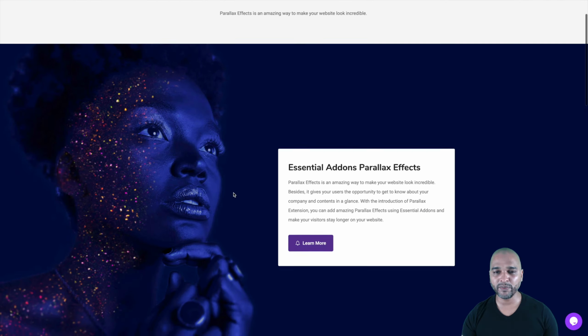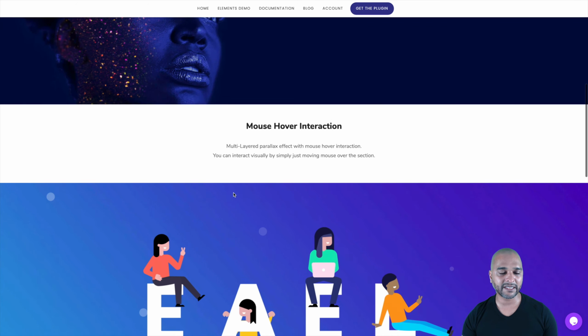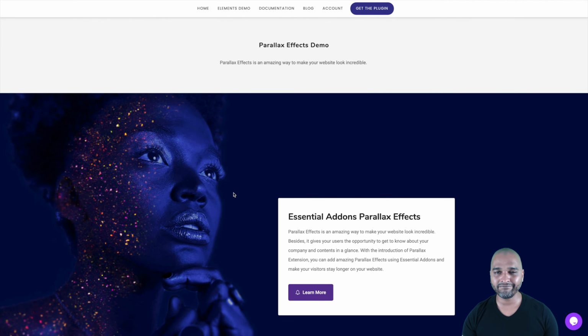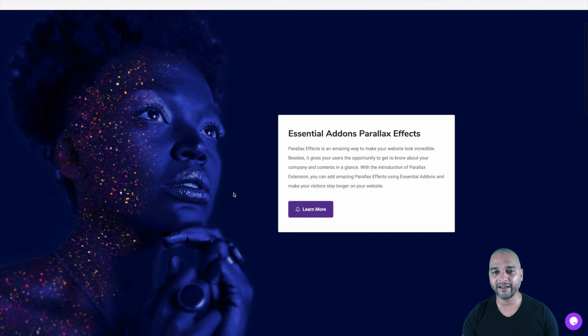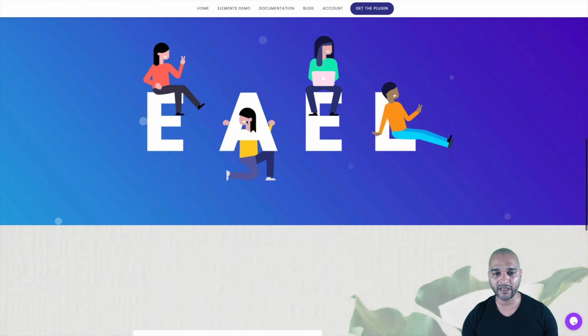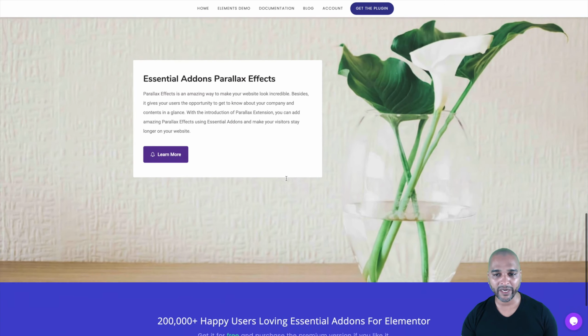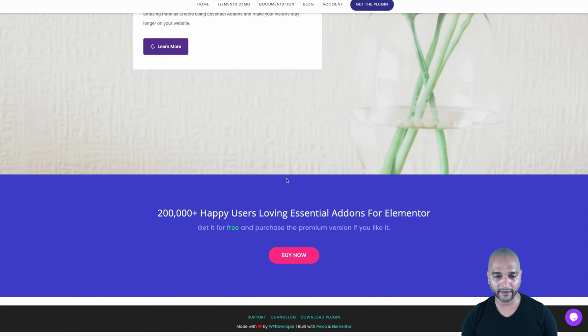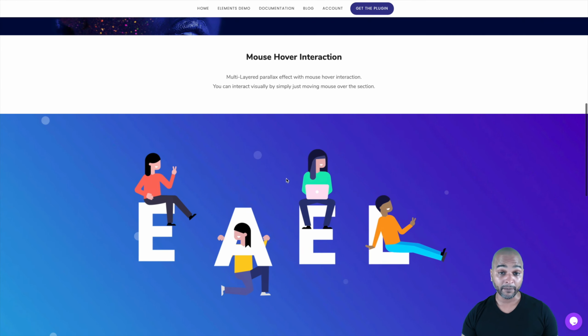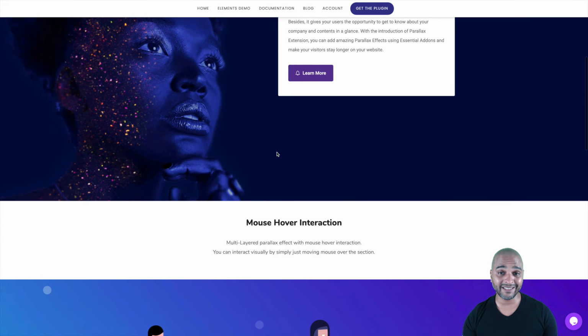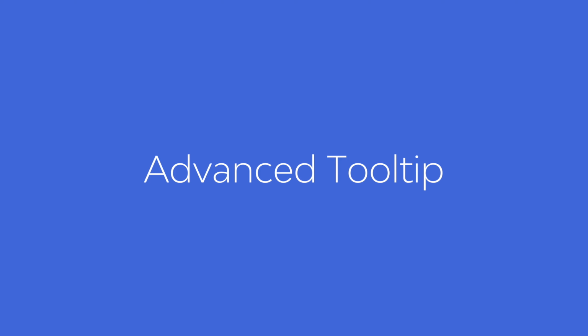Next, let's look at the Parallax extension. Now, to be honest, ever since Elementor Pro released the motion effects, you don't really need other tools for Parallax. Now, if I look at this one here, it's nice, but I don't see what it does that I couldn't do with Elementor Pro. But it's a nice to have addition in a toolbox, especially because you can disable this extension if you don't need it.